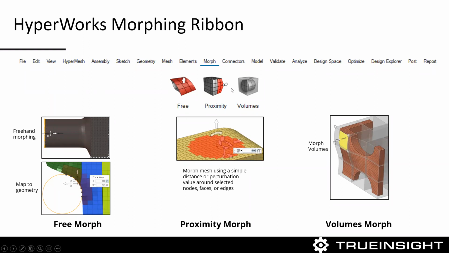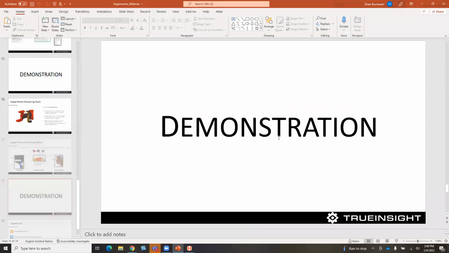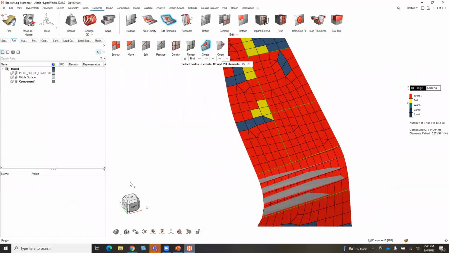I'm going to show you an example of proximity. This is what you'll typically do for a surface when you're trying to extrude a surface up and just move a mesh up. And then a volume, which is another really common workflow, is where I can specify within this translucent box that you're seeing, everything within that box you can manipulate and move accordingly. All right, so let's jump into an application of this.